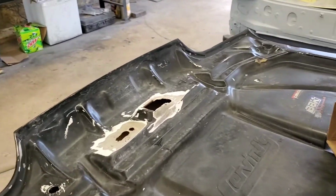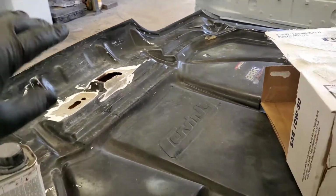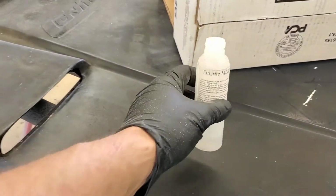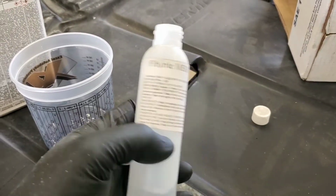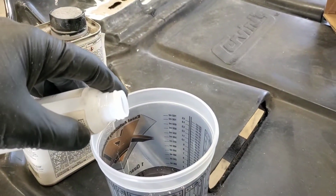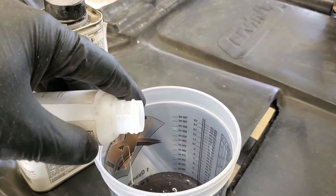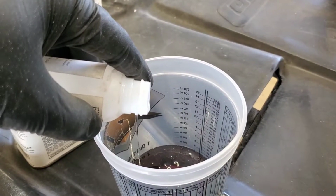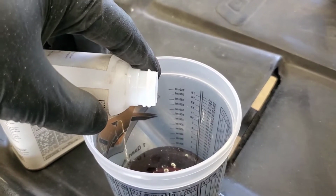Alright guys, we got it all ready. Now I've got my resin poured in my cup here. I'm going to go ahead and put in my activator. It don't take much, probably 10 cc's or so. You guys will see. I don't have an accurate measurement here for this, but like I said, it don't take much.